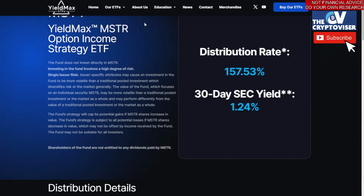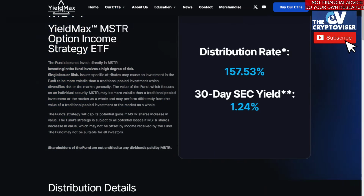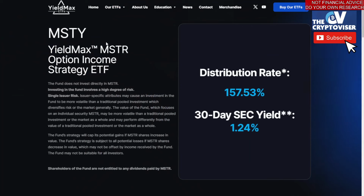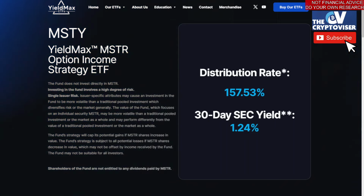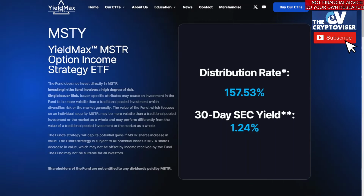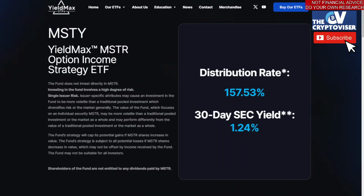Now, is that going to hold up or not? I don't know. But this is basically how the Yield Max ETFs operate. And so he was talking about this MicroStrategy ETF, right? So effectively, somebody who's holding, let's say, $100,000 to get dividends in a regular ETF, they're probably getting $7,000 a year, right? 7%. But if they're in MSTY, if the dividend holds up, it's going to be about $10,000 a month, not $10,000 a year. But whether it's actually going to hold up to that number, I don't know.